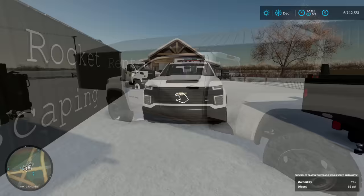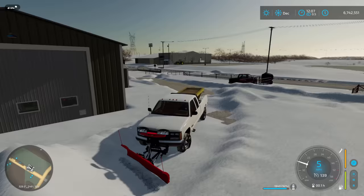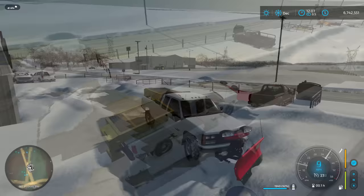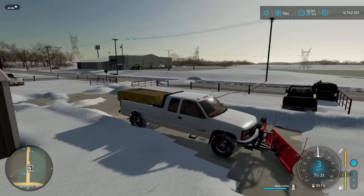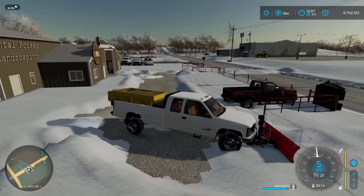We have to let Daryl get the rest of that stuff put in the trailer, since he's kind of in charge of organizing that mess. After some major technical difficulties — apparently that scissor plow on the front didn't like to push snow — we found a system that worked. I need to do my best job to clear this place out. I think the best way to do this is to push everything to the exit and then push it across the road, working my way towards the back. I thought I had a snowblower for the back of the little 5075, so let's run over to the dealer quick and see.